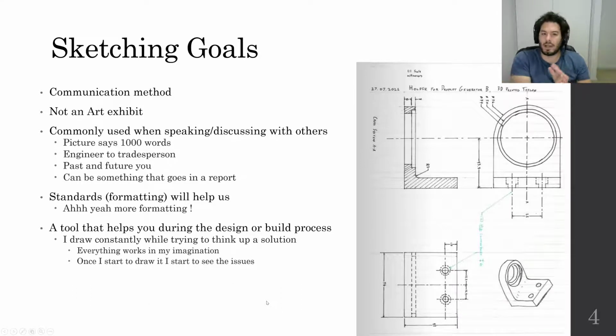The other side of technical sketching might actually be not as a communication method at all, but as a thought process method for you. So when you're trying to design something and you're sitting there imagining it in your head going, oh yeah, this would slot into here and this would connect to this and I'll wire this thing here and then this will light up. It probably all works in your imagination. But it's not until you can actually start to draw that up on paper and go, oh, but that would actually mean that this bit of metal and that bit of metal would cross straight through the middle of each other. Oh, that's not going to work.